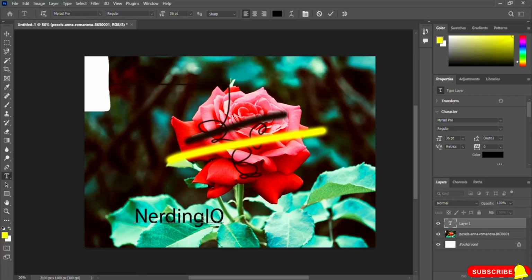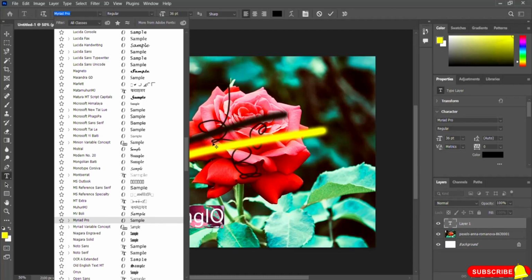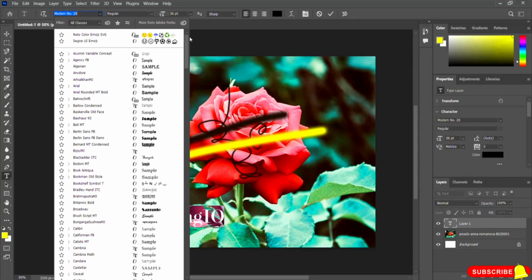For changing the text font, you have to make a selection, then here is the option for changing the font. If you click here, you will see all the fonts installed on your computer. Depending on your needs and choices, you can pick one from here. As an example, I'm picking this Arial font.